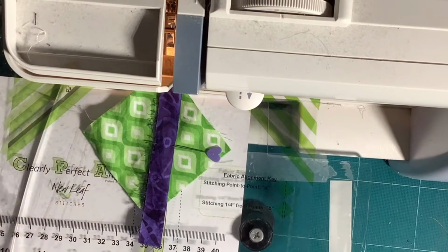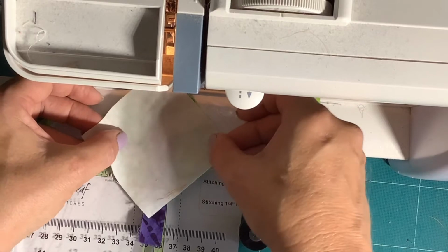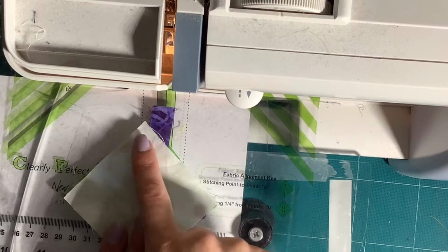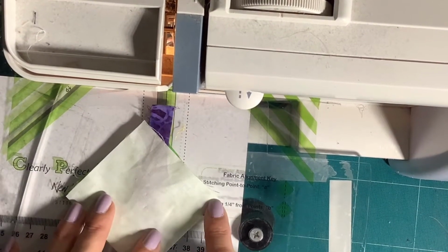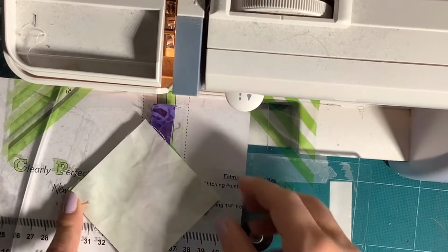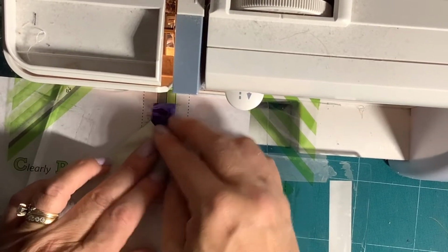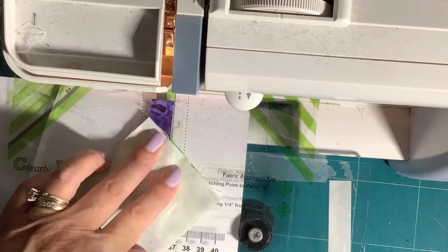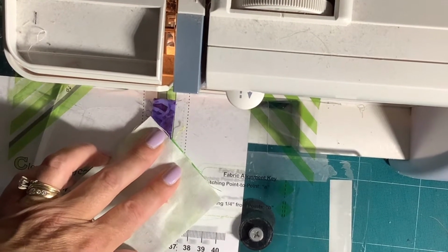Okay, and then I'm going to take my next square and place it right over, and because we can't really see that point up here quite as well, we kind of have to really use the outside corners to line it up, if that makes sense. And you do want to make sure that those two things are lined up, the point with the edge right there and the point with the edge right here. So sometimes it takes a little finagling.